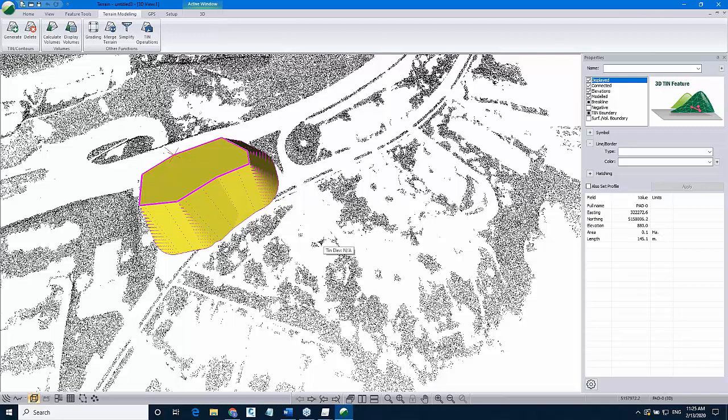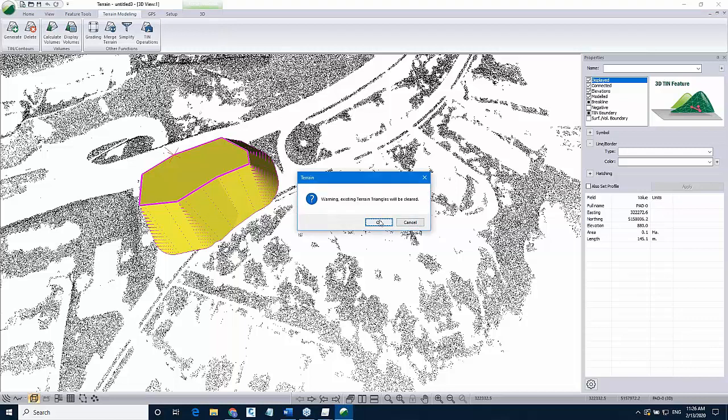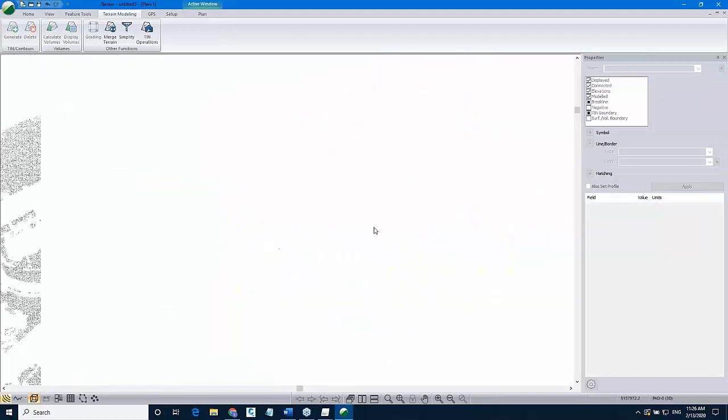As I mentioned in the beginning of the webinar, terrain model is also able to import the georeference image files. So again, let's delete these points, and I go to the plan window.